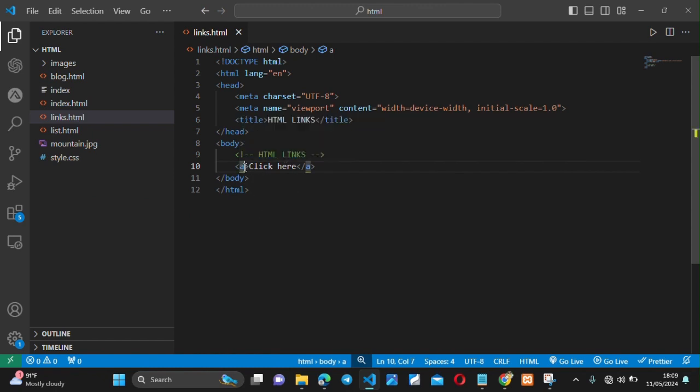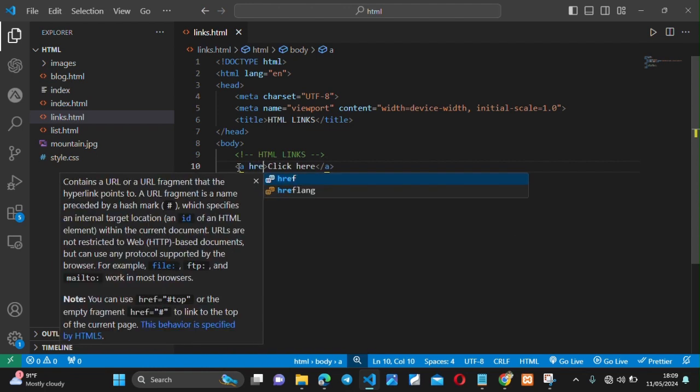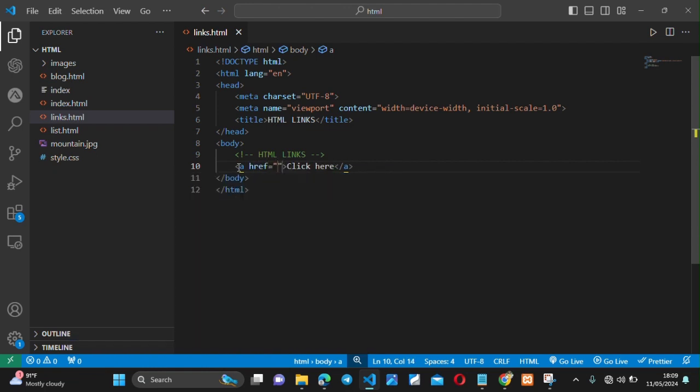Now our links, this a tag is called an anchor tag. The a represents anchor, so it's an anchor tag. This link has its own attributes and value. Remember, attributes are what gives us additional information about the tag, about the element. So the attribute for the anchor tag is the href. Now this href is where we are going to put our link. This is where we're going to put our web link.